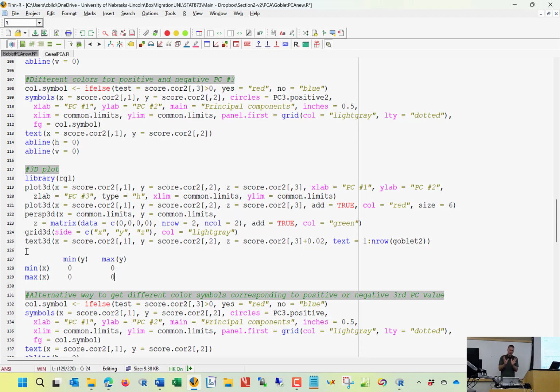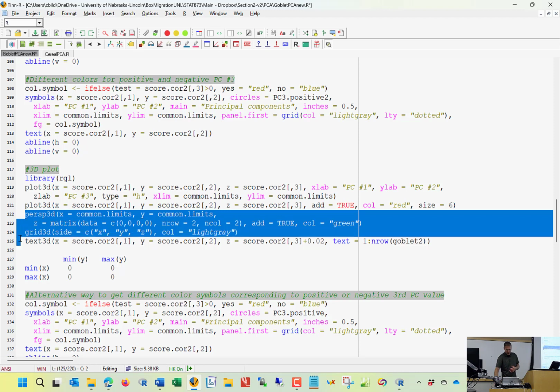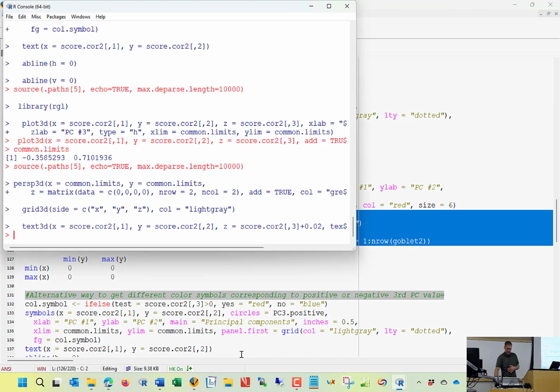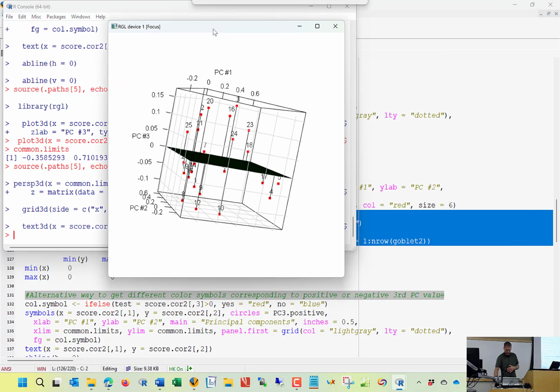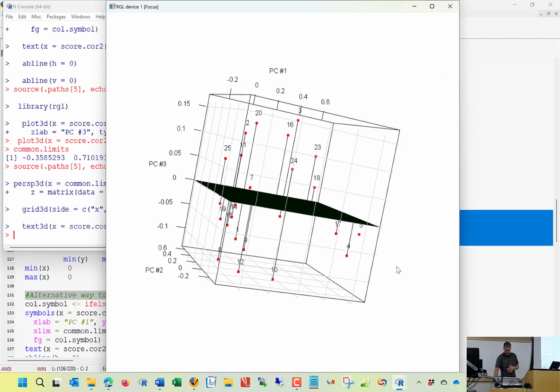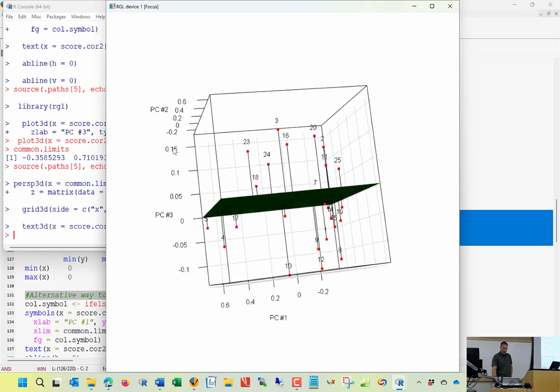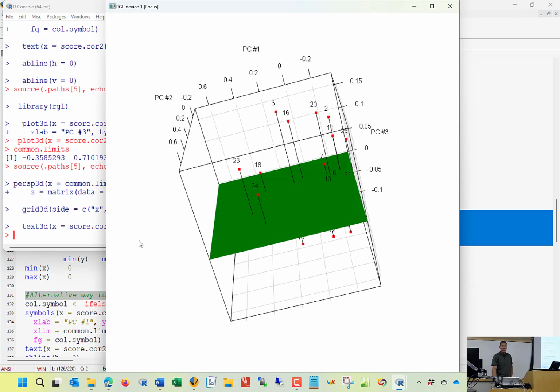If this isn't totally clear, go back to the data distributions and correlation section where we did draw these kinds of plots. And so when I add this to the plot, I also put some grid lines. And in fact, I can also use a function called text3d to add observation numbers to it. This is what I get in the end. And here we go. So of course, I can rotate as needed. You can see that green plane there, that's at z equals 0.